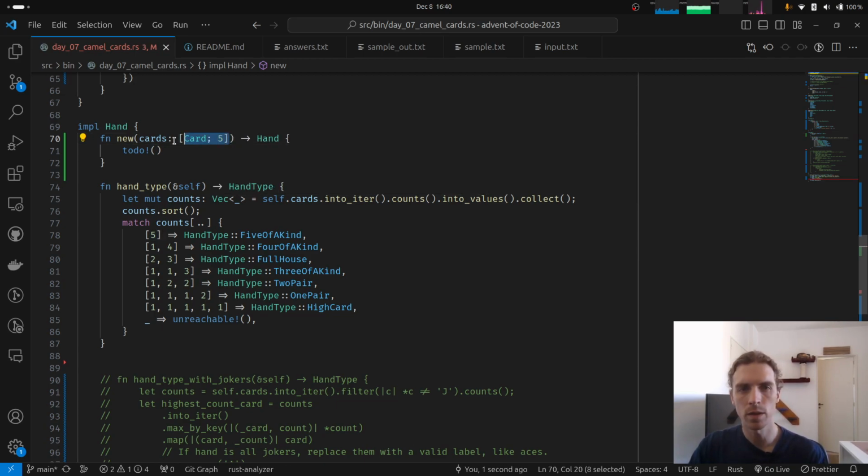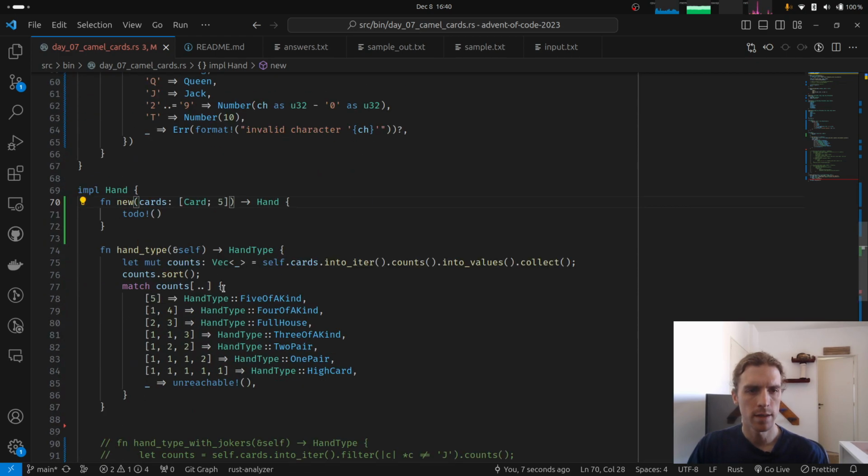These things are trivially copyable, so I think it's fine to pass them by value instead of by reference. And this should return a hand, sorry, so this would be a hand with the hand type of, and we want to, it used to be a method on an instance, but now I think it can just be a static function, or I don't know how this is called in Rust, calculated from the cards itself. We are going to calculate the hand type for this given card.